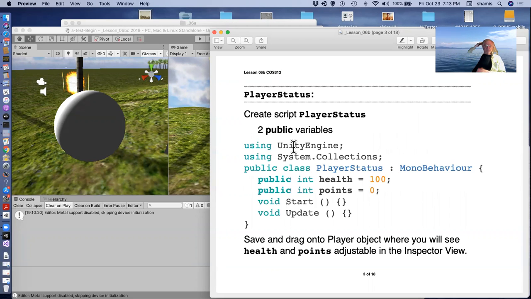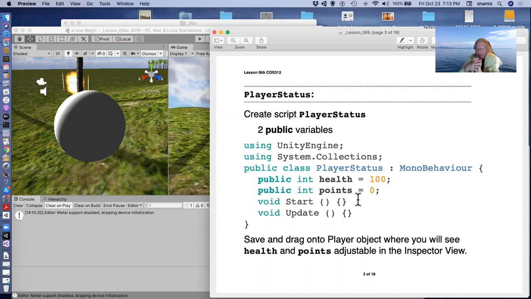At the very beginning, my player status has these public variables. They're integers, health and points. They have default values of 100 and 0. These are exposed in the inspector, and the start and update, I'm just going to leave alone empty at this point.